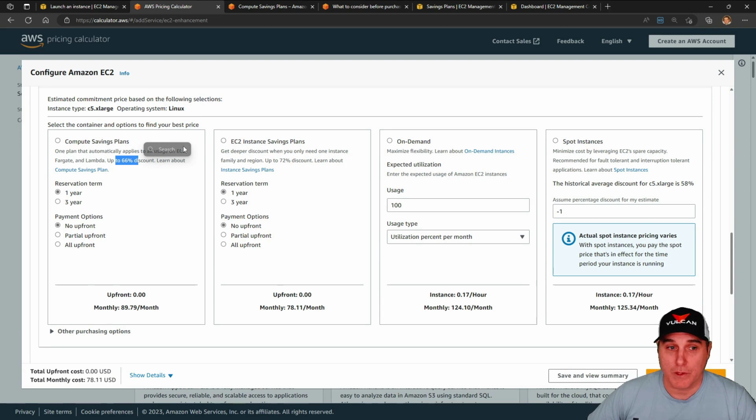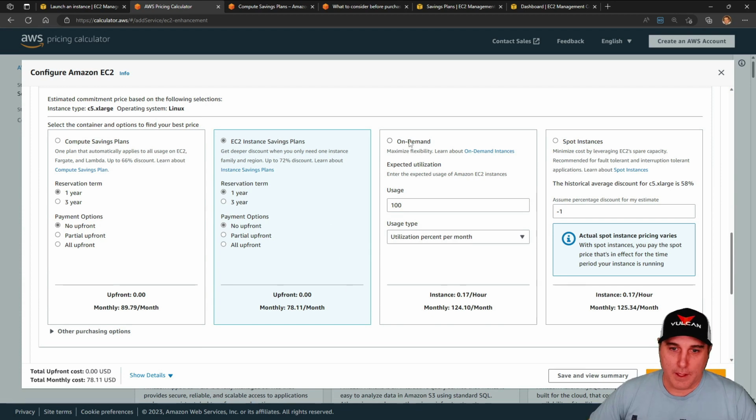Even with someone that has 2, 3, or 4 instances, it's better to create separate savings plans and just use this next option, which I'm going to show you. So we've come down to this one. This is the one that I suggest that we pick for 1, 2, 3, or 4 and so on. It's this EC2 Instance Savings Plan. It gives us the best discount, so it's this one here.